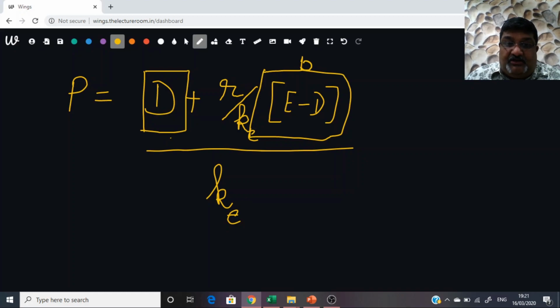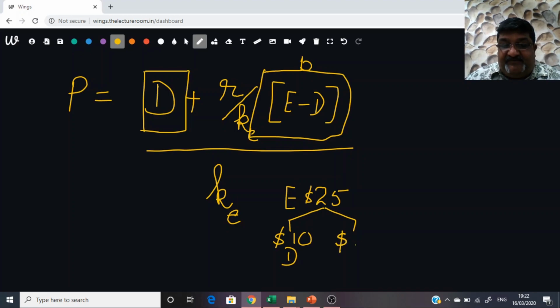Now, let's say a company earns a profit of $25,000 and the company has $1,000 shares outstanding. So basically then the earnings per share is $25. Now this $25 can be broken up into two parts. Maybe $10 is the dividend that the company has declared, and the remaining $15 is the plowback, which means they do not declare this, rather they plow it back into the organization, so it's their retention.